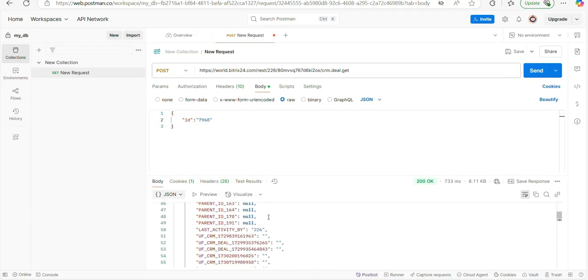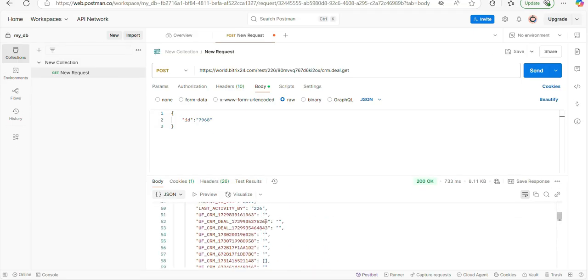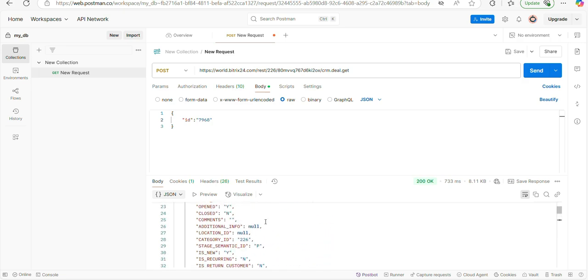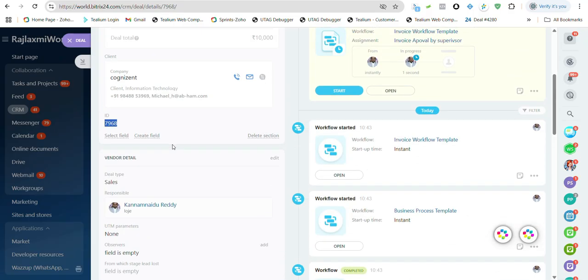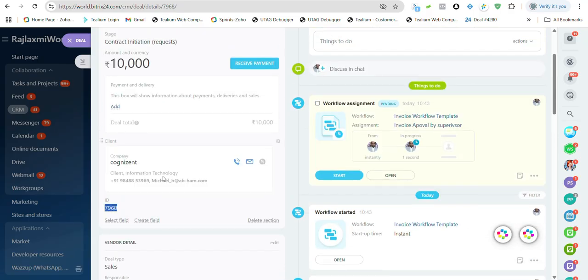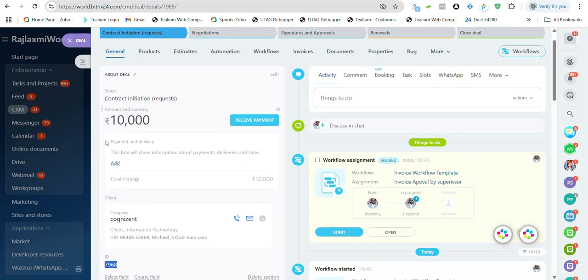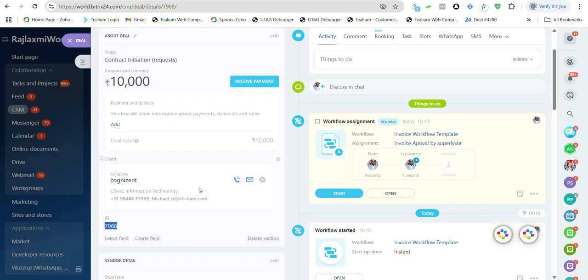If you observe, the contact information is not in the deal section. Why? Because we created the contact in the contact section. Basically in Bitrix, the contact section and the company have a separate page, and the deal has a separate page, but it's showing in the deal section.